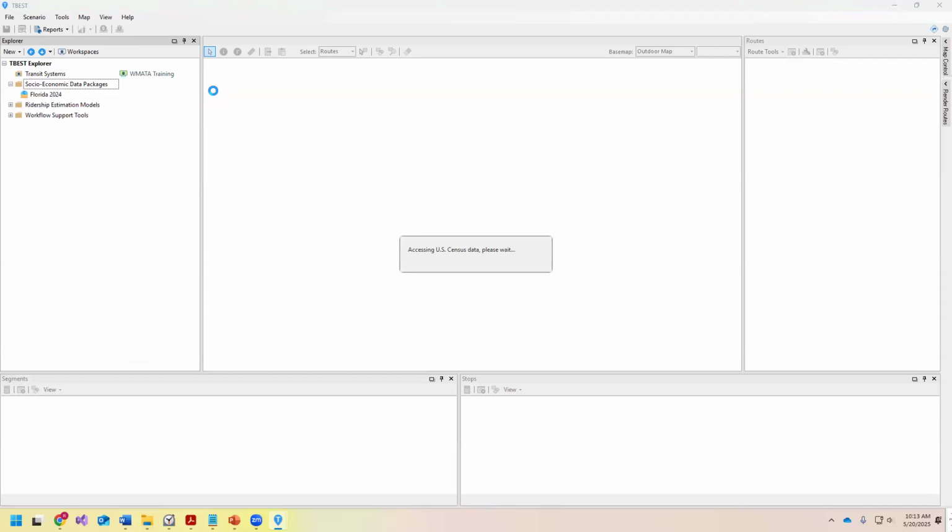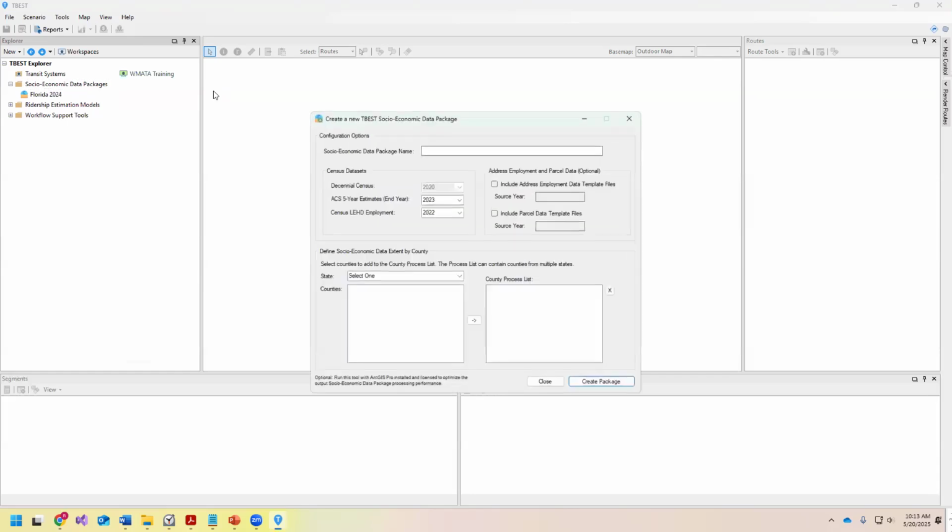So what it does is going to go out to the U.S. Census Bureau website and use its API, application programming interface, to basically do all of the data downloads and configuration directly from the Census Bureau. Essentially, it's performing all of the TBEST configuration for the census data that it needs to pull that data locally for you. So you don't have to go out to their website to download their files, put them all together, and interpret all the field names, all of those procedures that we used to do in TBEST. We've consolidated it all into this tool to do it automatically, which obviously is a huge time saver.